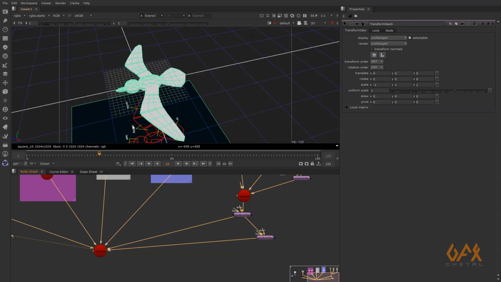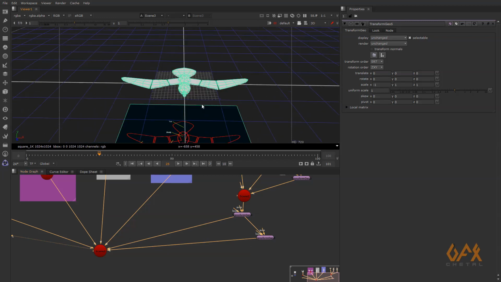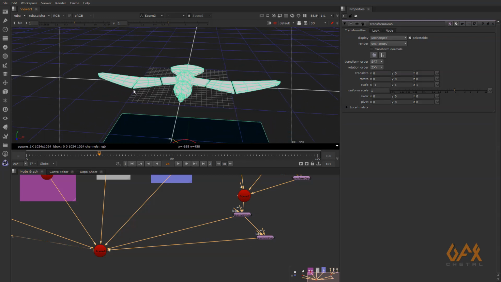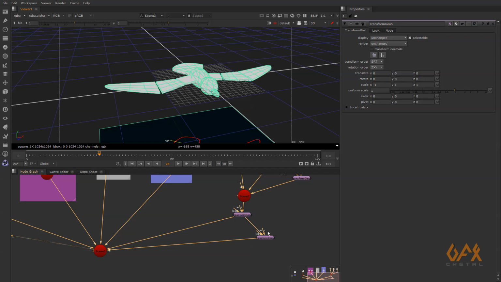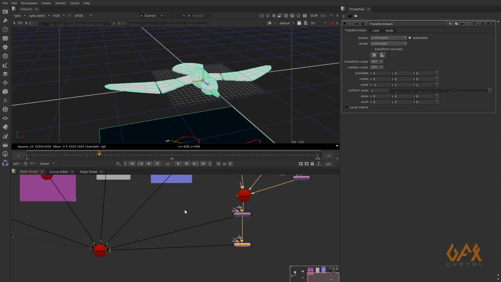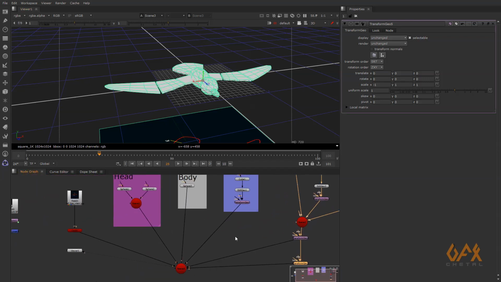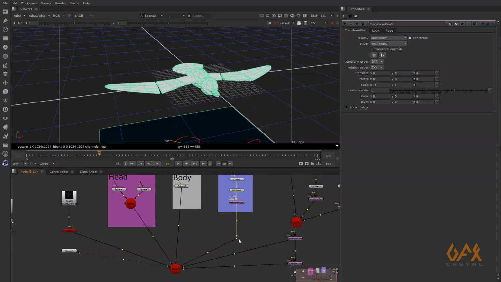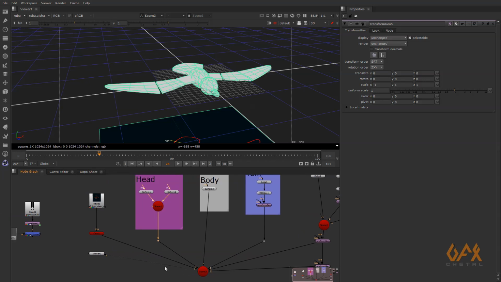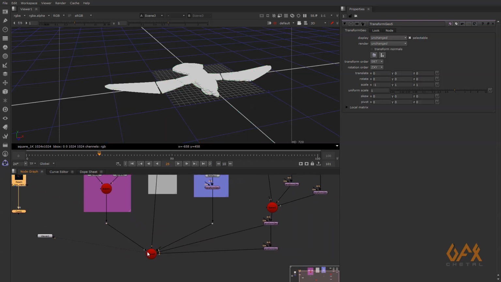So now if I press V, you can see we created the whole bird. Now we need to animate this stuff. Before that we just arrange the thing very properly. Now I don't need this thing, so I just disconnect my reference image over here.